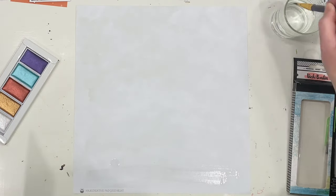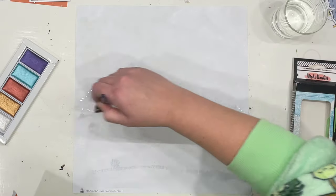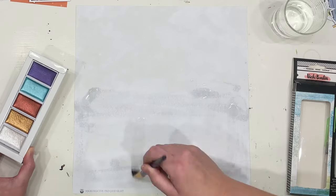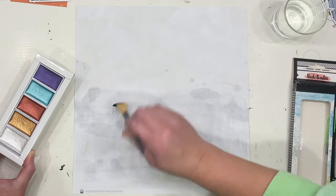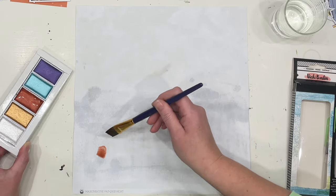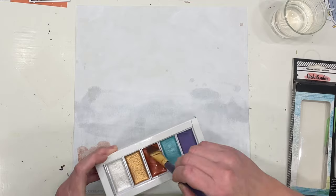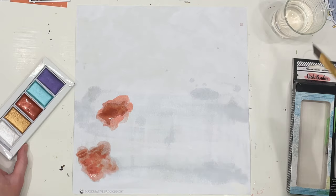I started this layout by wetting one of the papers in the collection — obviously the white one. I really love this white one because it has that kind of subtle wash to it, so it's creamy and white and flowy, a bit like a cloud. It was a beautiful piece of white paper, still super plain but just had that extra little pop to it. We've had these Vicky Booten watercolours before in a different colour palette.